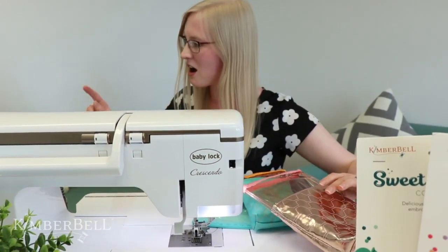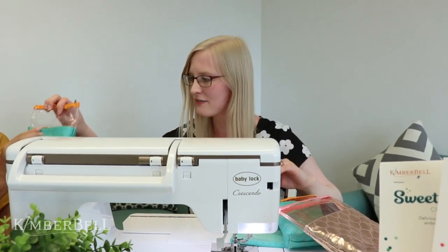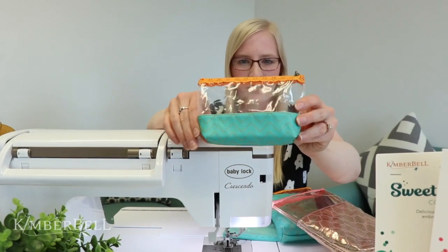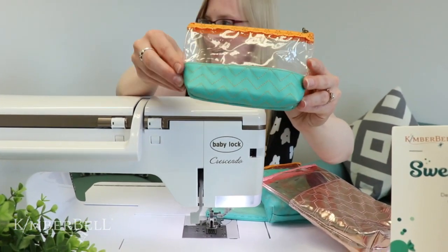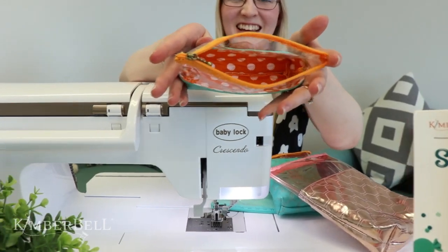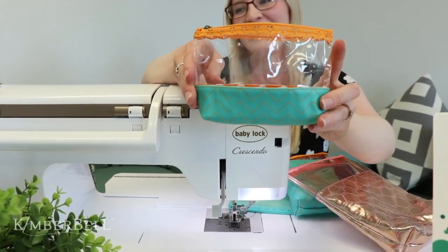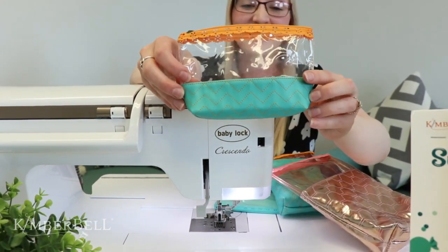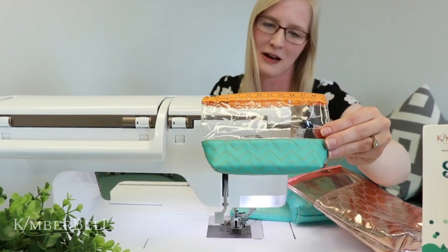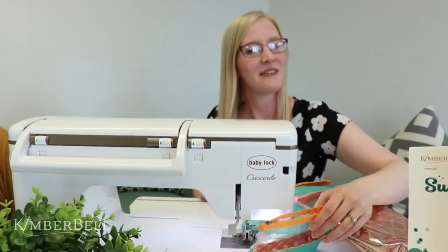And then our last one, we've got this 5x7, which is our chevron pattern. So this one has the chevron on it. But show them how cute the lining is. Oh yeah, isn't this polka dot fun inside? Well, it's very Kimberbell. I like the polka dots. There's so many color combinations you can come up with and so many different things you can use these adorable pouches for. So, do we have any other questions?